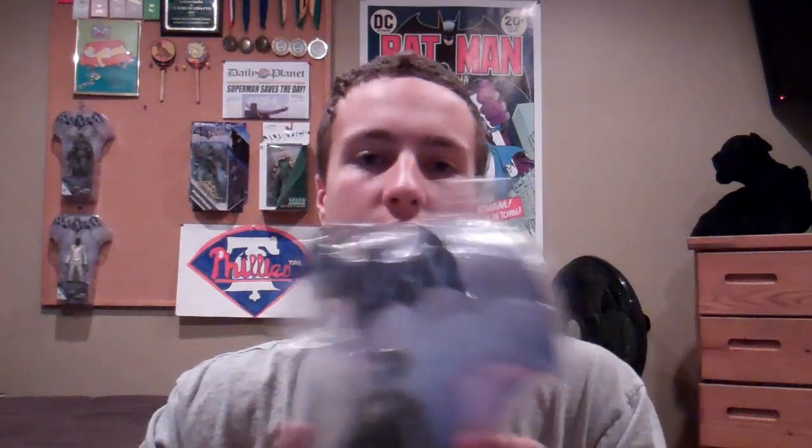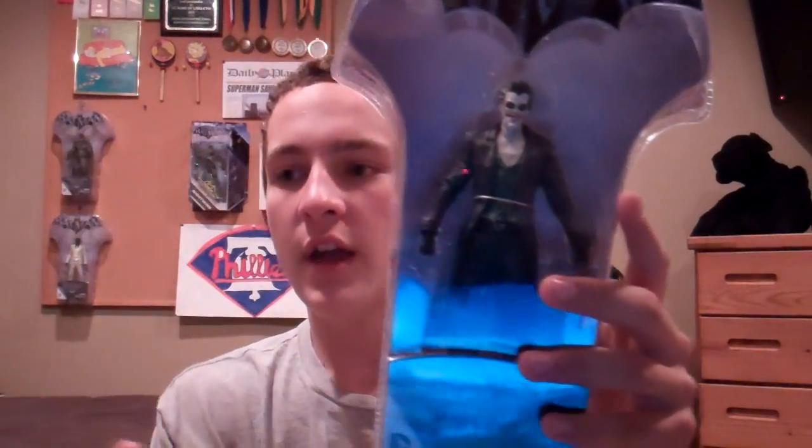This is my second to favorite action figure, Bane being the first and then going Batman and Black Mask. Overall, the reason I like this is because if you bought the Arkham City action figure you can tell the difference right away — if you put these two right next to each other it's really interesting.